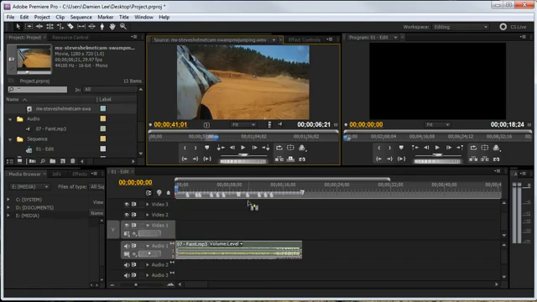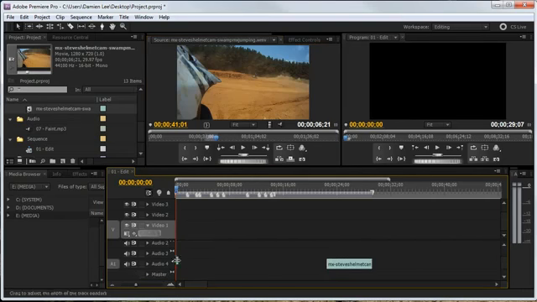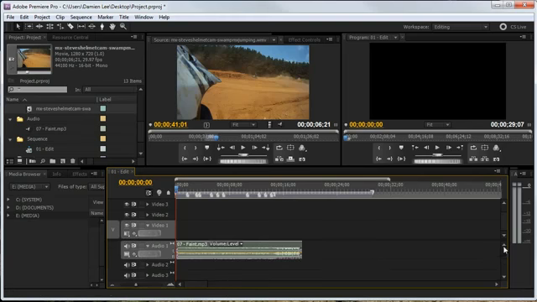If I click and drag the whole thing, it's supposed to grab the audio and the video. I don't know why it's not doing it. Whatever. Probably don't have audio on. Yeah, there's no audio on this clip. Or no, it is. It says mono, so whatever. It's because I have only stereo tracks, maybe. If I did a new one, then it would make a new mono audio track, just to clear up errors.